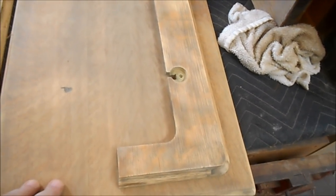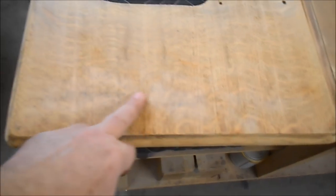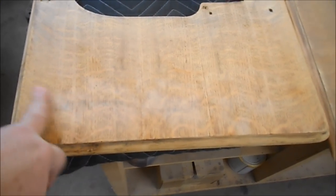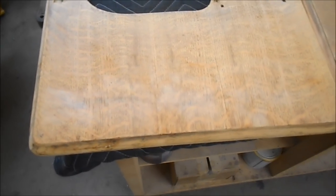And are you ready for the biggest surprise of the day? How about that? Look how much that lightened up with the oxalic, and that's still damp. So I'm thinking that once that completely dries, that may sand completely out, which is huge. Well, that was a good day's work.